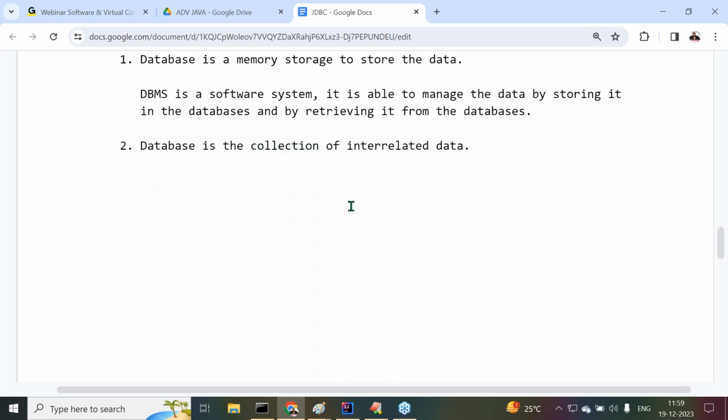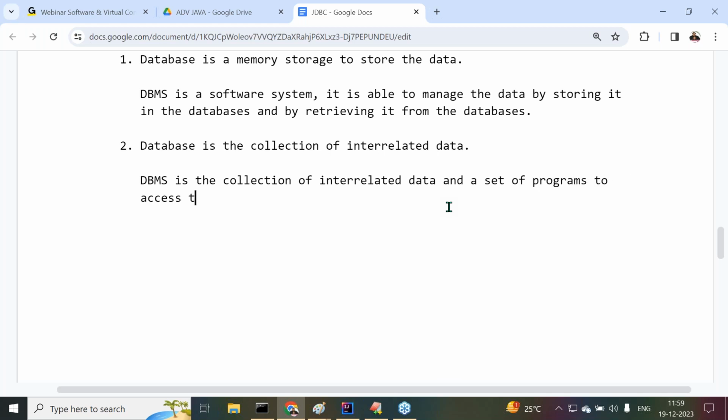The database management system, DBMS, is a collection of interrelated data and a set of programs to access the data.